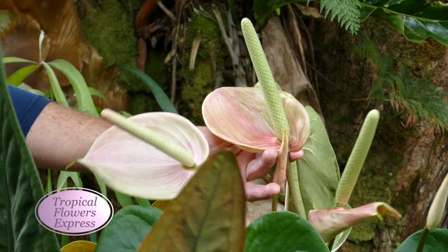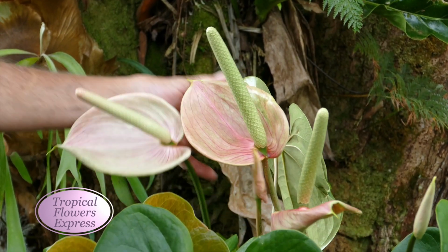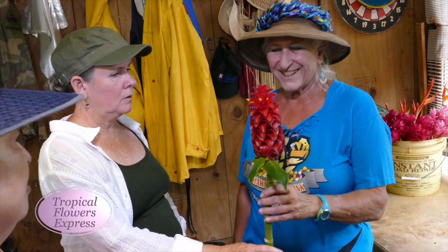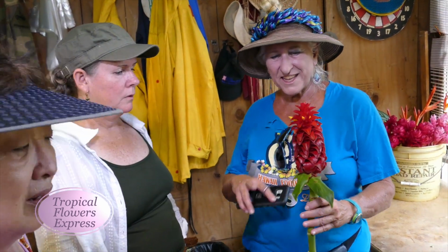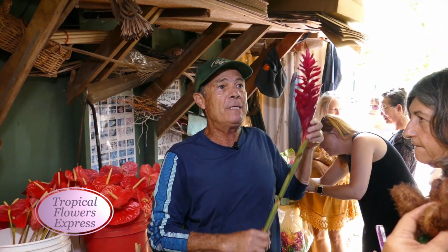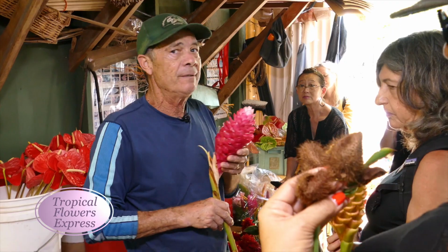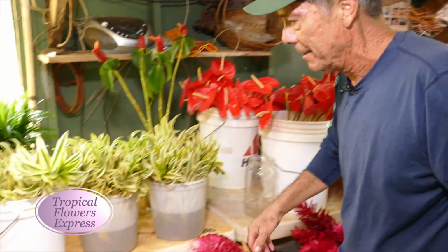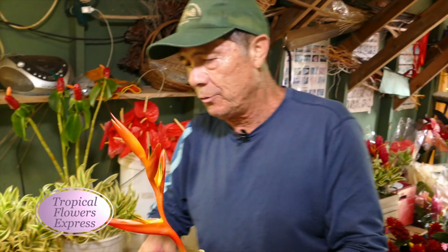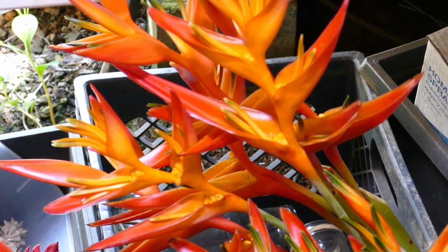And then this other old-timer Anthurium variety, Trinidad. Wow, that is really... you do? Yeah. Oh, I've never seen this variety before. I like the yellow pop. What's great about red ginger, it's a good standby because it blooms all year round. Okay, and this is the Kimi ginger. This is a Kimi. And there's two varieties here. You have the Guadalupe. You guys saw what the Guadalupe was earlier. Okay. And there's another one here. This is a tropic flora.